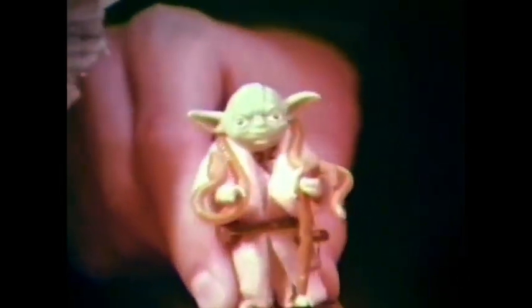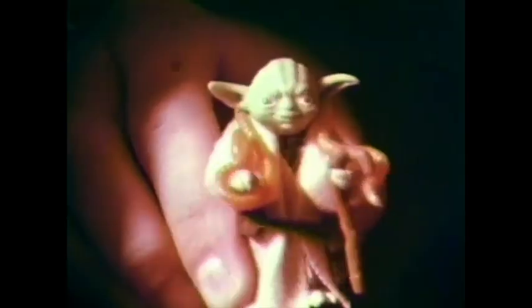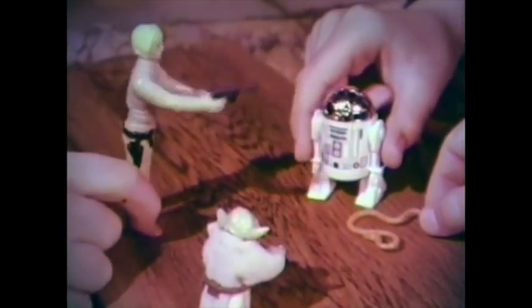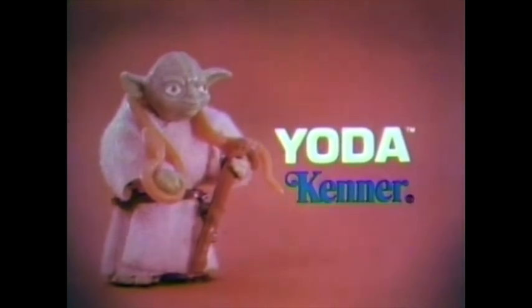Luke Skywalker handles his saber well, Ben Kenobi. You should know, Yoda. Yes, I've been the Jedi Master for 800 years. Yoda and other action figures each sold separately. Beep, beep, beep, beep. It's okay, R2-D2. I've got my laser pistol. Hold it, Luke. They're afraid of your snake, Yoda. You have nothing to fear. The Force is all around us. Yoda and other action figures each sold separately. From Star Wars, The Empire Strikes Back collection. From Kenner.